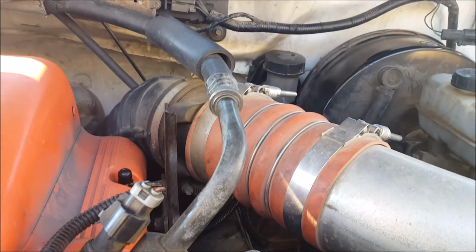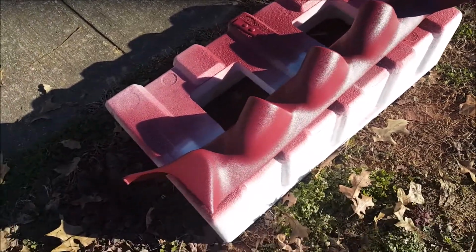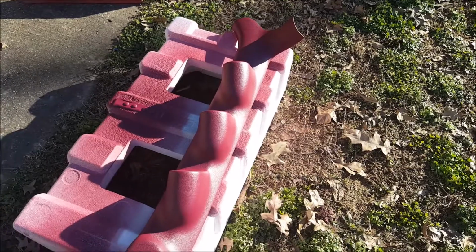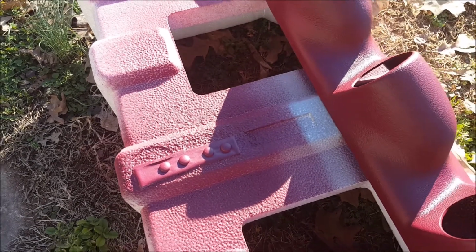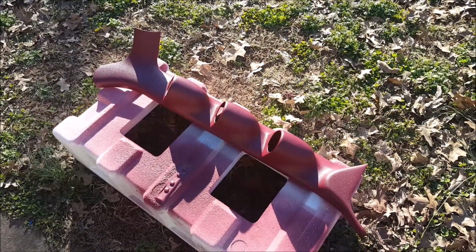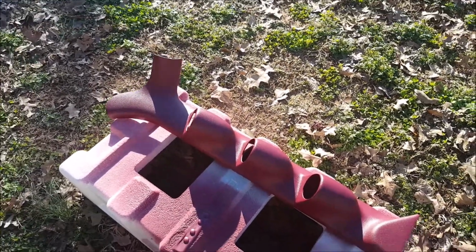To mount my gauges, I purchased the triple pillar pod from Glowshift. That's going to go on my A-pillar. It actually doesn't replace the stock A-pillar trim, but it will attach to that trim and allow me to mount the pods. It came with these little screw caps to cover the screws that will fix it to the standard A-pillar trim. This came black, so I went ahead and sanded it down and primed it, and then I went to Sherwin-Williams and got some interior automotive paint that will match my burgundy interior.